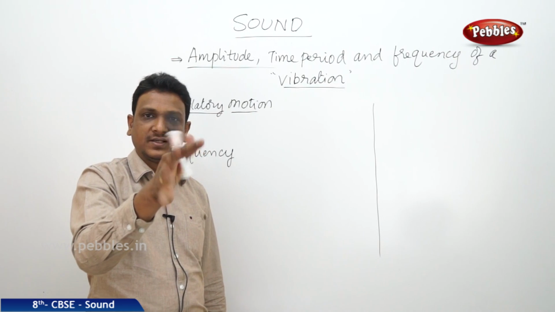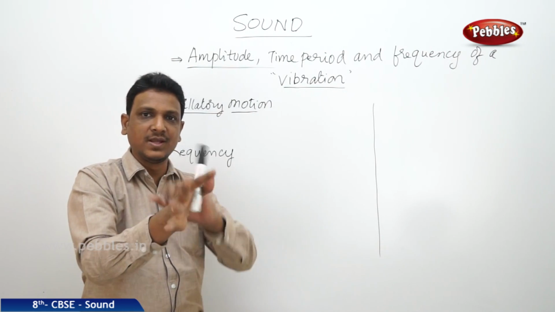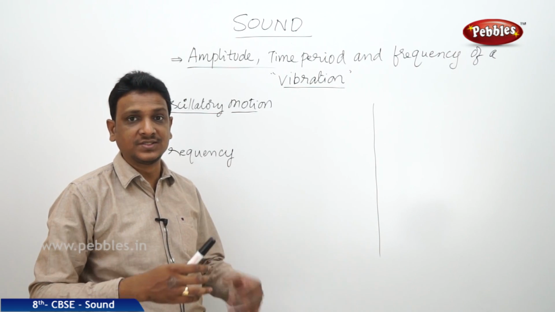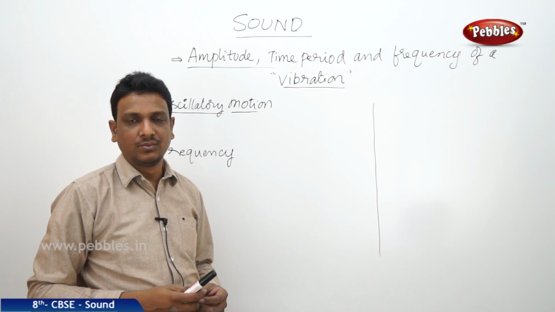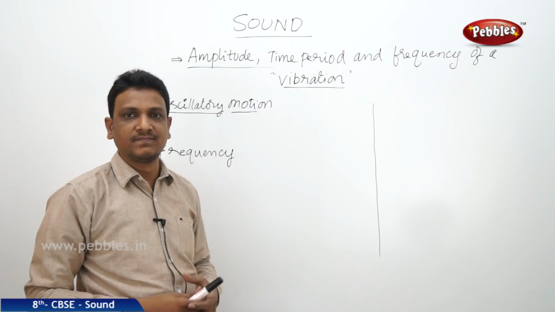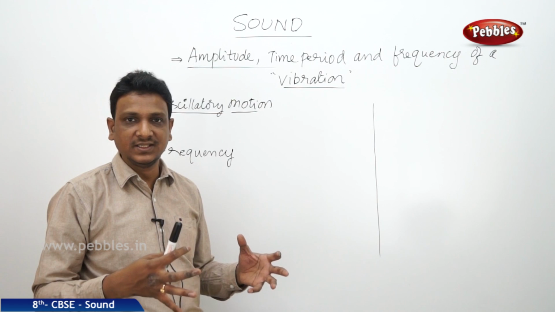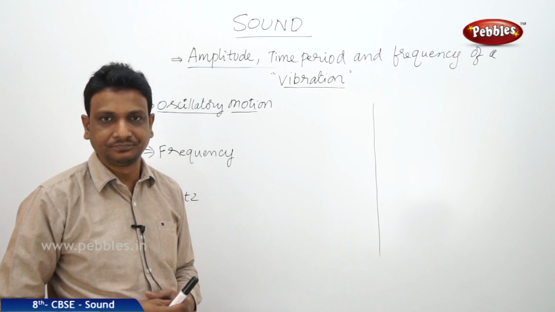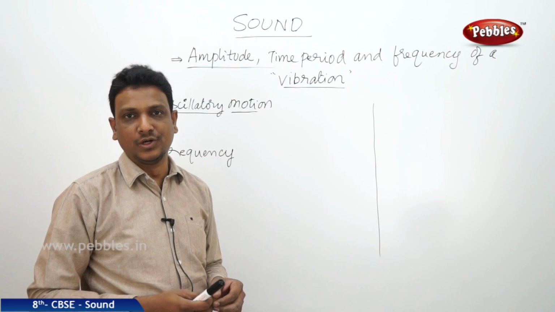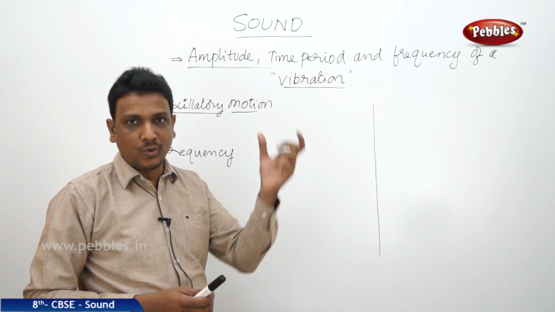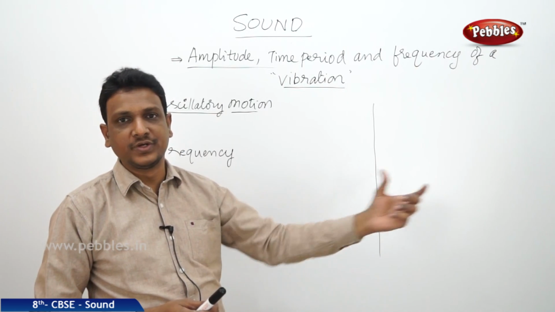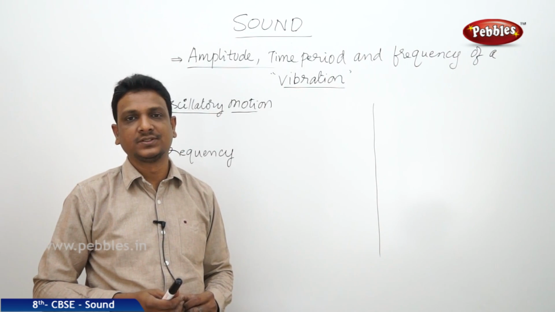You see the object is going in one direction, coming back, going, coming back. It happens repeatedly. This is called oscillation, oscillatory motion. We studied different kinds of motion, rectilinear motion, curvilinear motion, in lower classes. There we studied oscillatory motion, for example the pendulum of a wall clock. A wall clock has a pendulum which goes to and fro, to and fro, tick tock. That is an oscillatory motion.